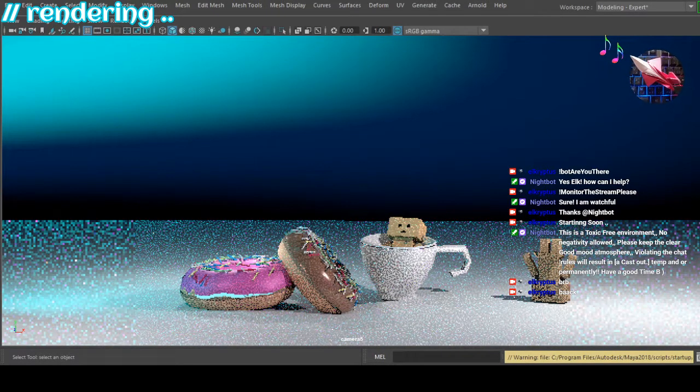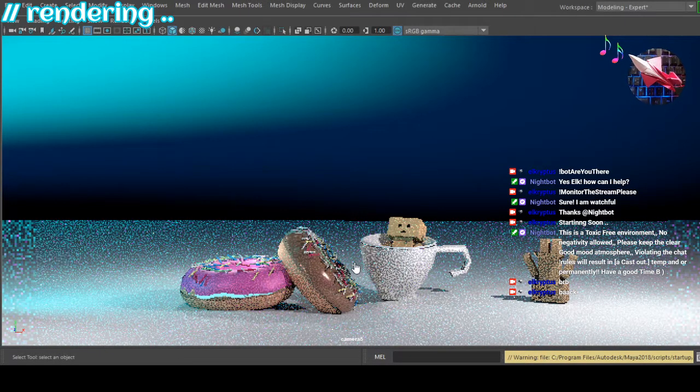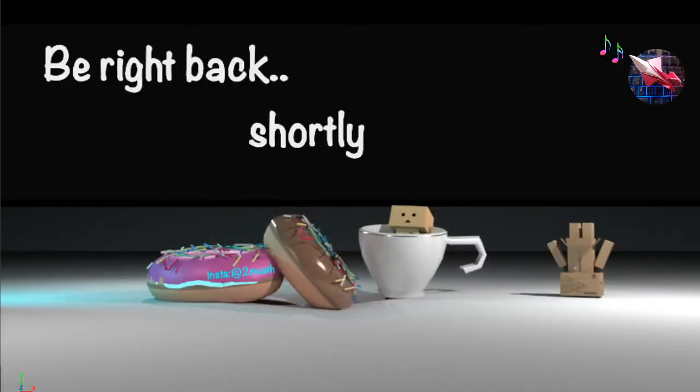So does this match the ones in the Streamlabs? Let's see. This is the Be Right Back. Is it the same angle?